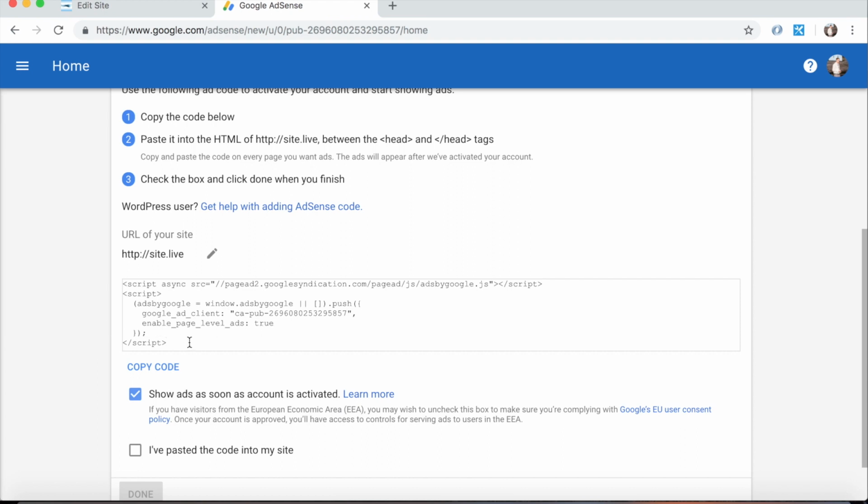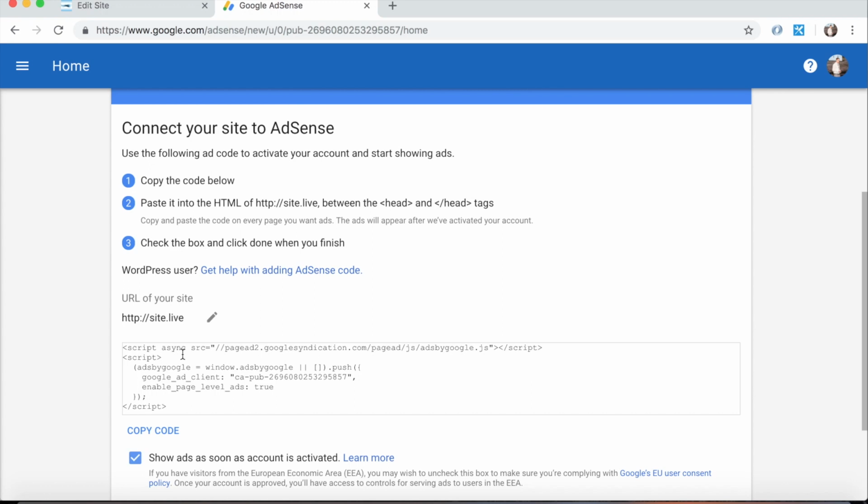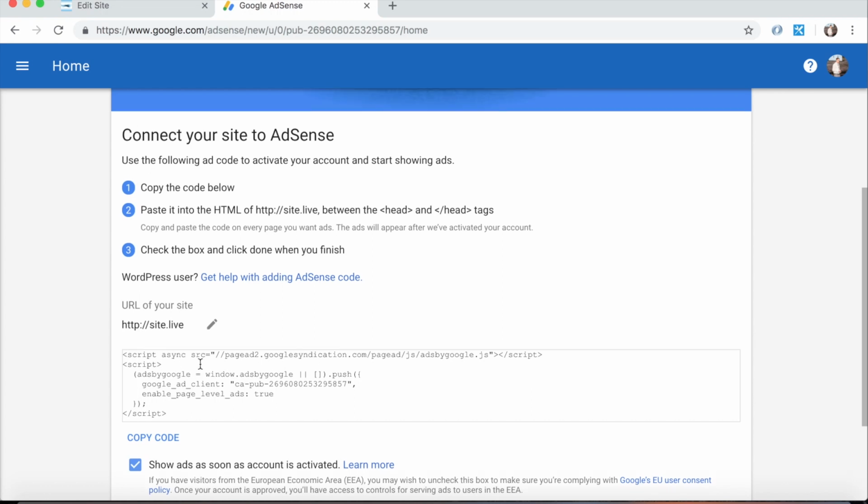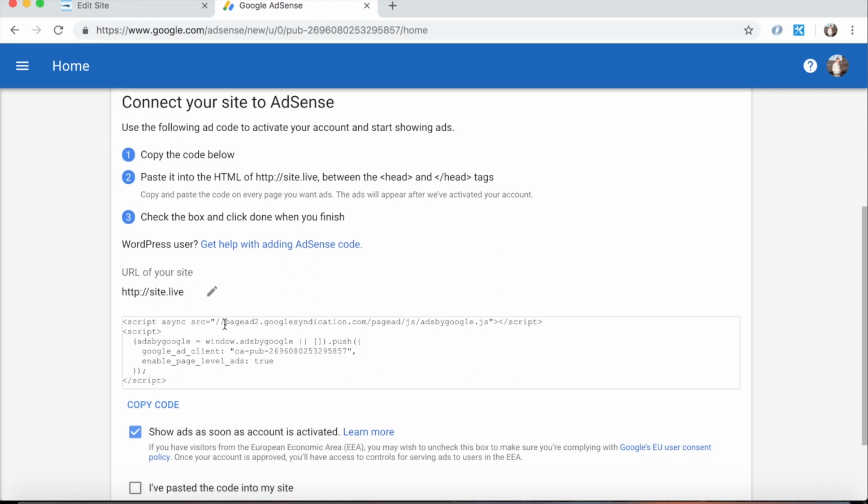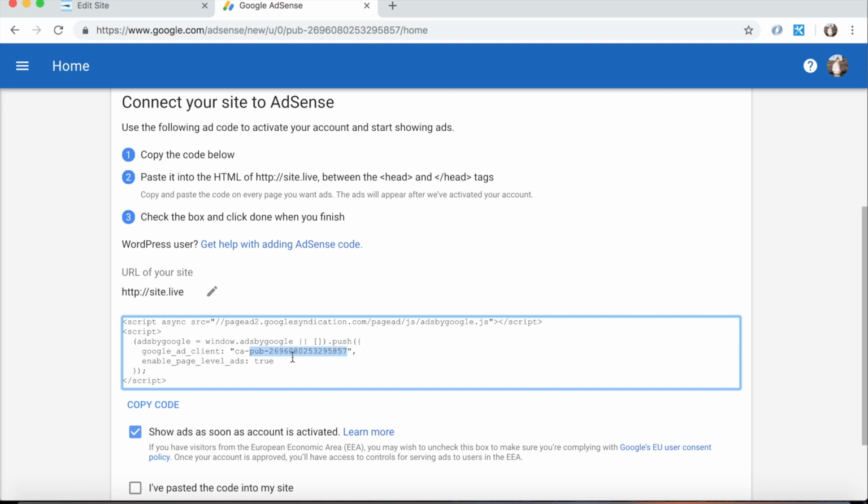Leia worries about this code. All you need to worry about is getting your publisher ID. So there are a few different ways in which you can get one. First and foremost, it's right up here in the address bar, right? I can just copy this. This is my publisher ID, and this is all I need to go back to Leia and get myself set up with Google Ads. Okay, so that's one thing. Down in here in the code, you can copy it right here, pub-, right? All this stuff. This is your publisher ID.